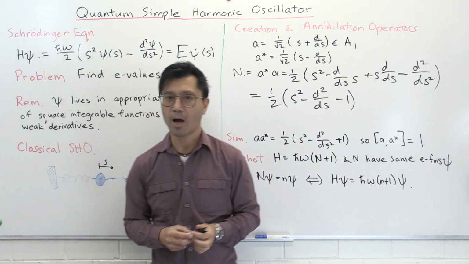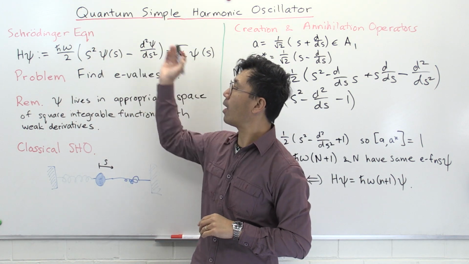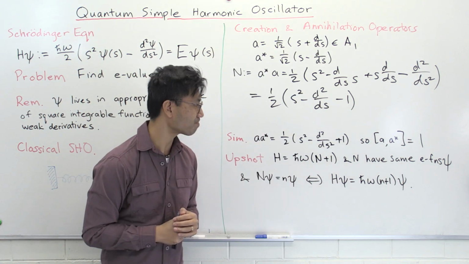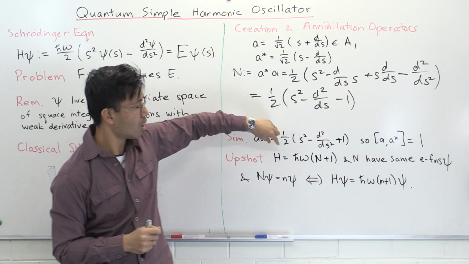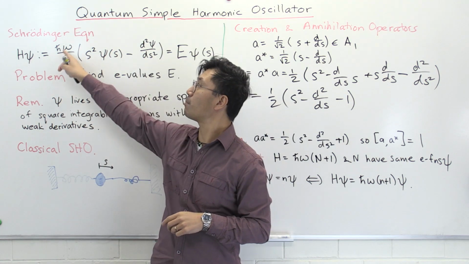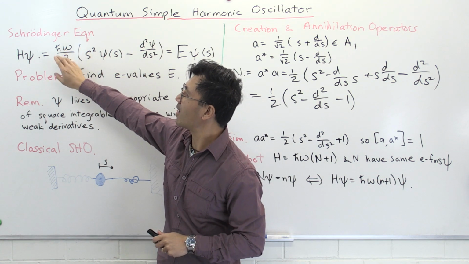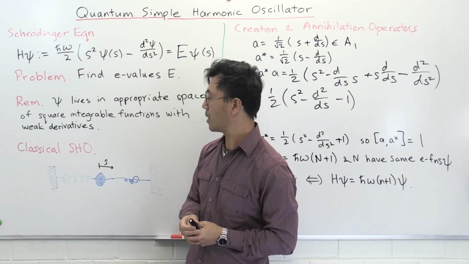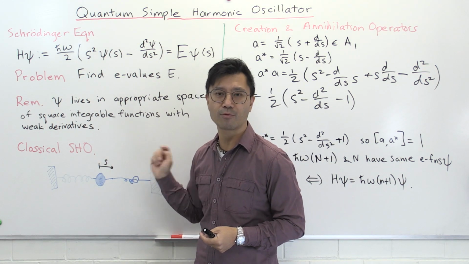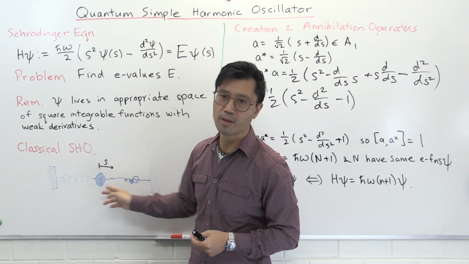Let's see what the upshot of this is and how these two operators might be helpful for us to look at this Schrödinger equation. The first thing is, what is this H? Well, you have this constant here, h bar omega. By the way, I should explain what these constants are. h bar is Planck's constant. And when you have a simple harmonic motion, there's a certain angular frequency associated to it that depends on the spring constant and also on the mass of this.